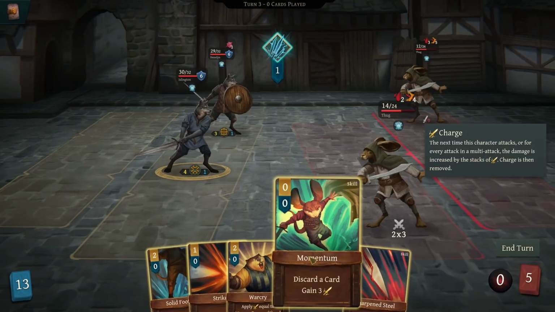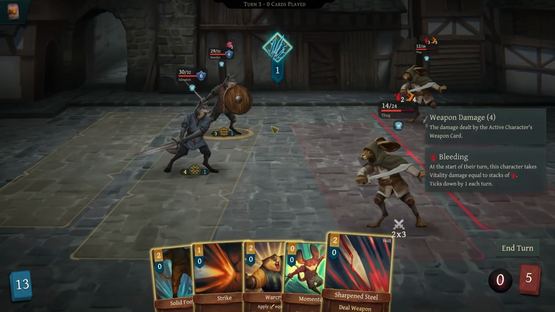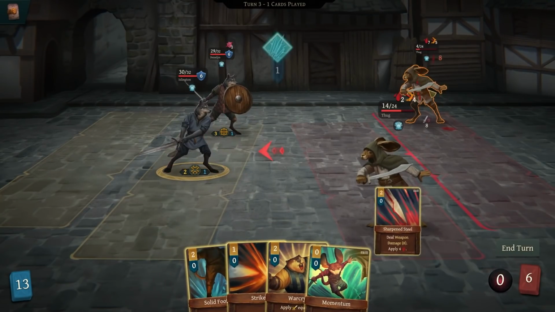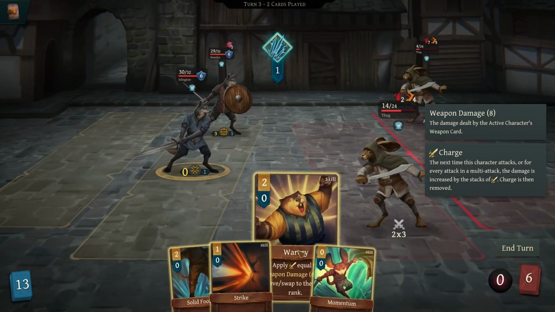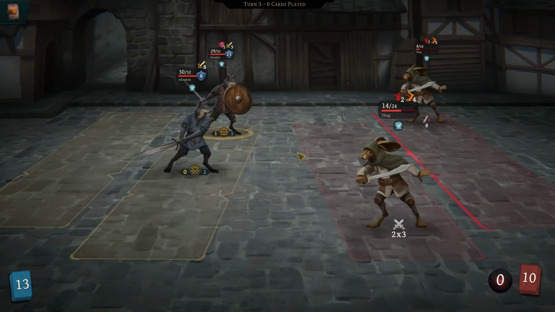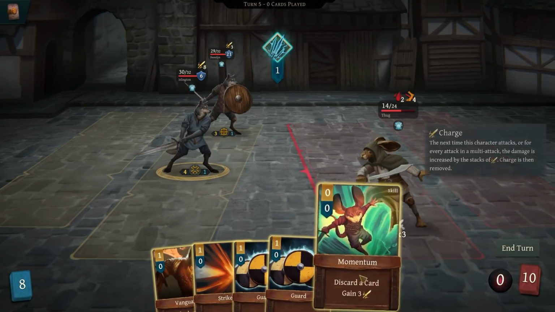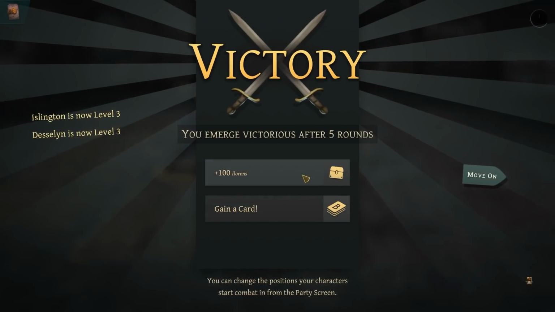Okay, so it's Dudenbach. Luckily, Dudenbach is not actually much of a threat to me. Let's see. So I'm gonna just make him bleed. And then Warcry. And then we're just gonna go Momentum. And then Solid Footing. And we'll just wait. Momentum again. And then Hyper Vanguard. Bam! Bye!